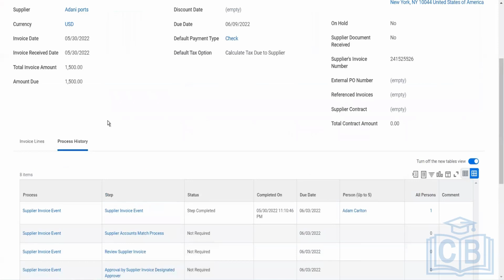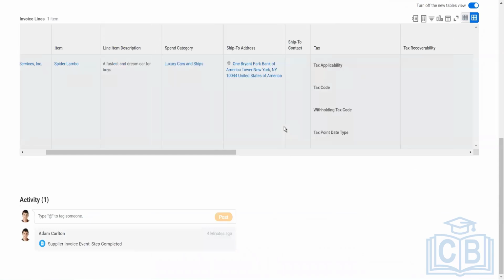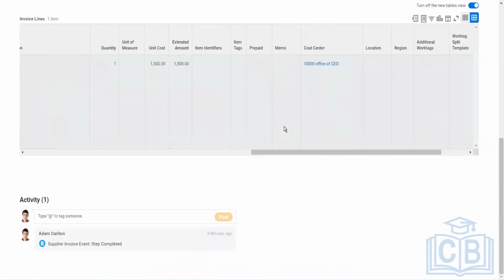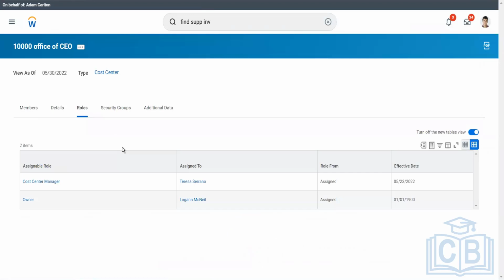Cost center manager. Isn't it the same? Which cost center we had selected? Office of CEO. Who is the cost center manager here? Teresa Serrano, right?